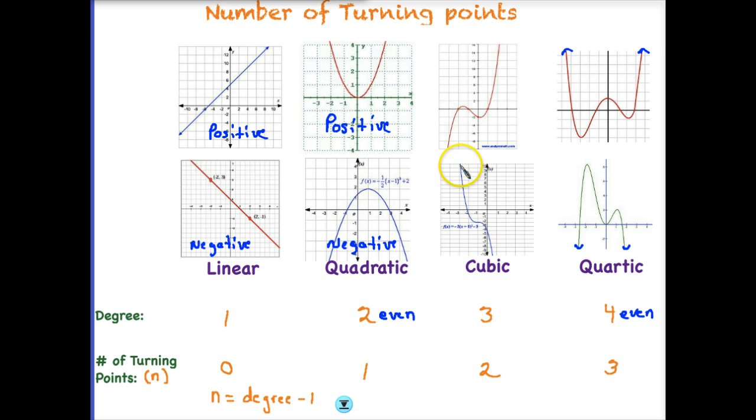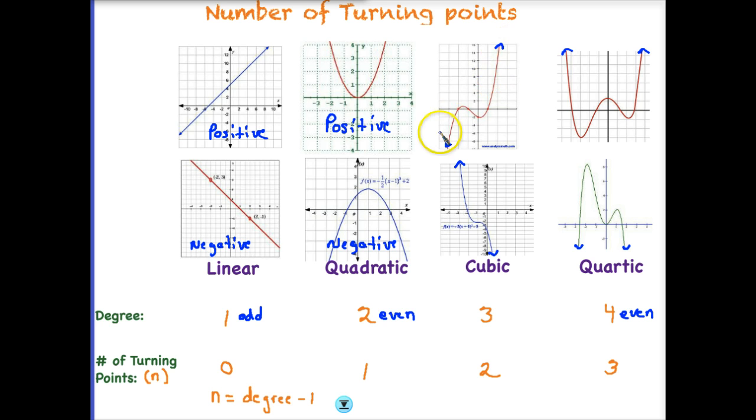If I were to just take this end here, and take this bottom end and pull, say a tug of war, this would turn straight and look very much like this linear equation here. Same thing with the top one. If I were to take this bottom end and pull, and have somebody else take this top end and pull, it would look very much like this positive line here. So cubics and linear functions have degrees of 1 and 3, right? These are odd degrees. So anytime we have an odd degree, the ends are going to go in different directions. Something very important to think about. And this is also how we can tell if this is positive or negative.